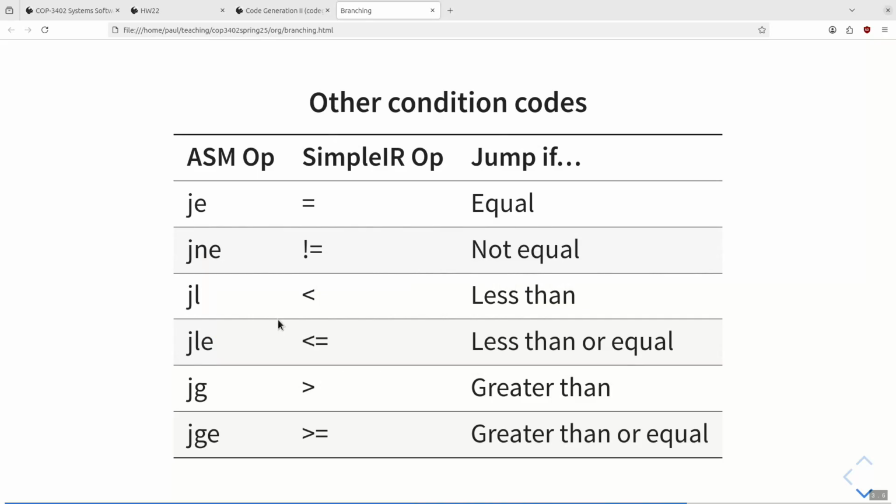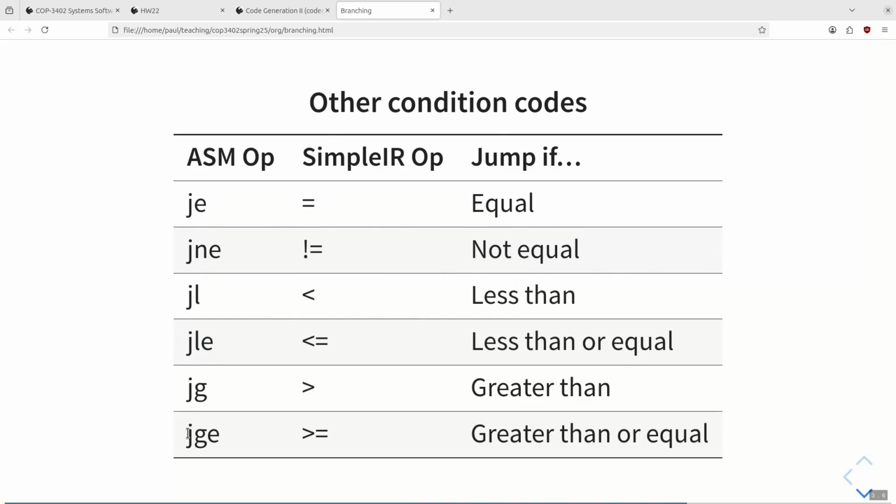These are all of the conditional branch instructions that we're going to use from x86. I think there are others, but these are the ones we're going to use. So jump if equal corresponds to the simple IR operator equals. Jump if not equal, NE, corresponds to simple IR not equal. L is less than, LE is less than or equal.